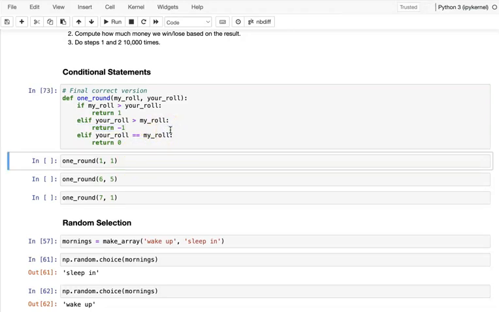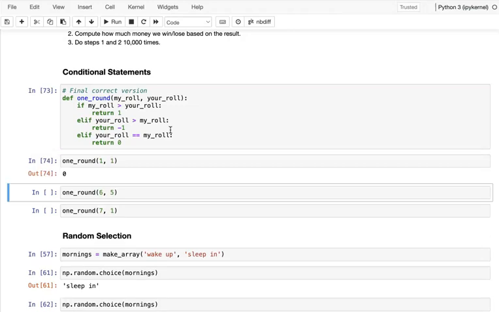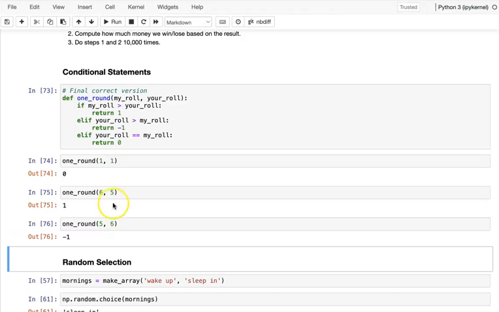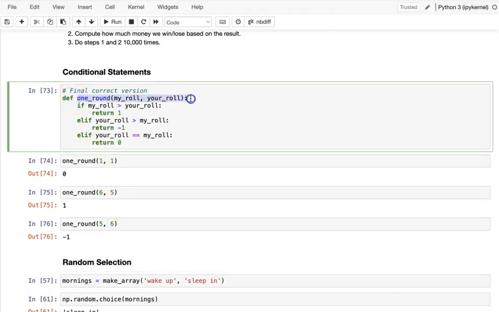So if we both are 1, we get 0. If I'm greater than you, the example says 7, but since we really want to do the dice, we just have 5 and 6. So you win. After we have this one, we call it 1 round, right?